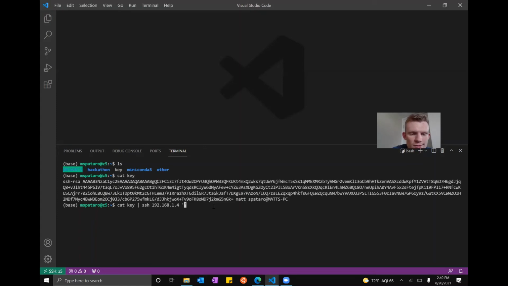So I'm going to then say cat, and I'm going to direct that into a file called key. And then I'm just going to do a semicolon to do a new command. And then I'm going to make sure that I have a directory there, an SSH directory. So I'm going to say mkdir -p.